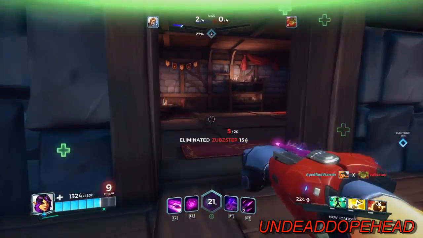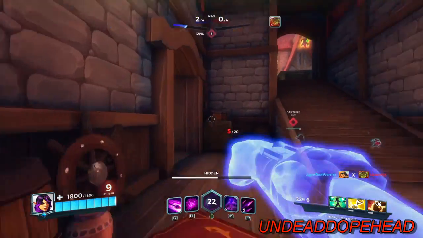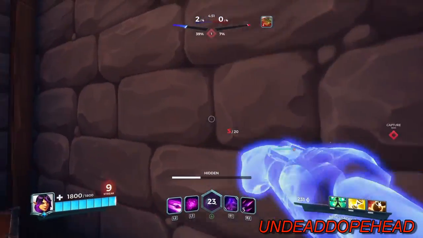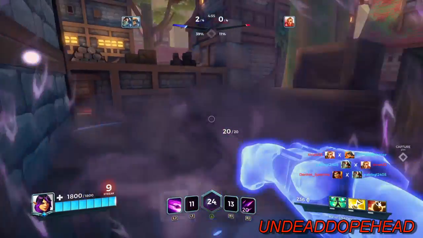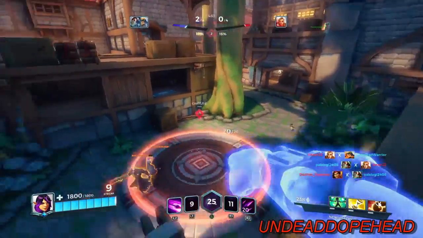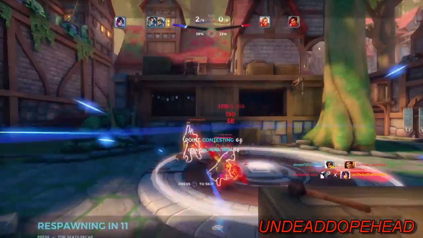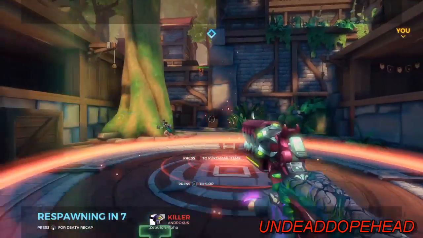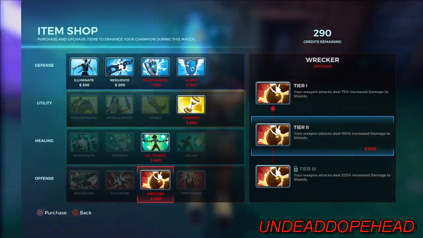I'm going to get master riding so I can get back faster. There you go. Didn't realize how low I was on ammo. I'm glad I looked. I'm gonna go ahead and ult and take him out really quick. Bam. Oh, they got me. Let's take you out. Get a triple. Triple, Matt. Just get up there and get him. Please.